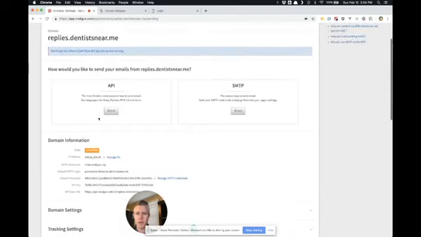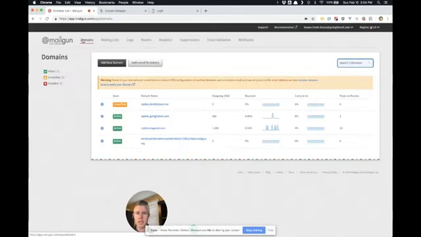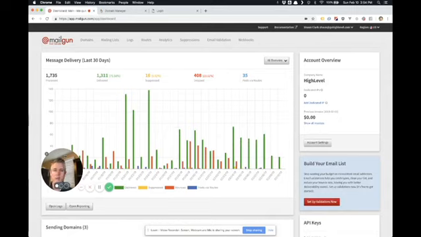So at this point, you've added your custom domain, and now you're ready to actually take that into Gohighlevel and get it working. So I'm going to stop the video now, and then I will show you in another video, once you get your Mailgun domain set up, how you can actually put that into Gohighlevel and get it working.